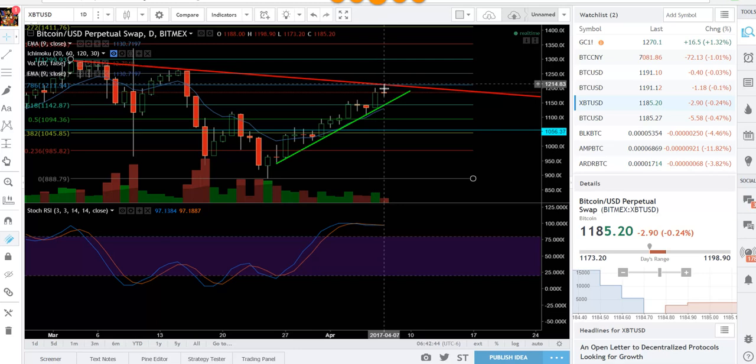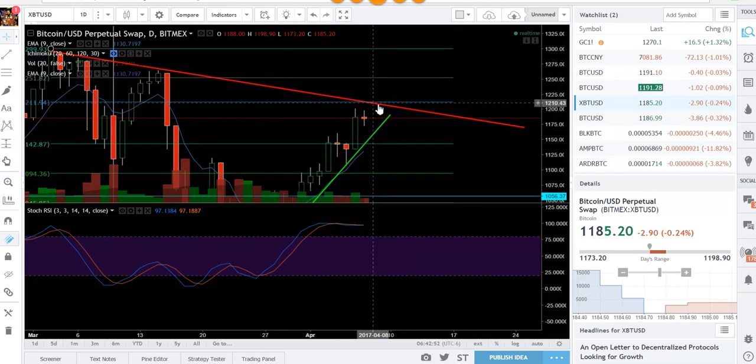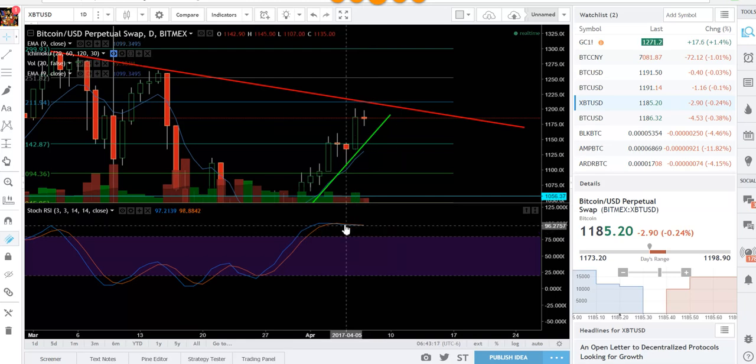we keep, over the next day, let's say, if we keep breaking down and we cannot break this line over the next day, if we cannot break this line and we keep getting wicks up here, and it's kind of showing us that we're getting a little bit of a sell-off here, and we're not breaking that line, and we're kind of coming into this line and breaking down the support. If all that starts to happen while this is getting a crossover to start pointing down, telling us that the strength is deteriorating in the market, then that's a little bit of an indication that, okay, we got a crossover on the daily stochastic RSI.